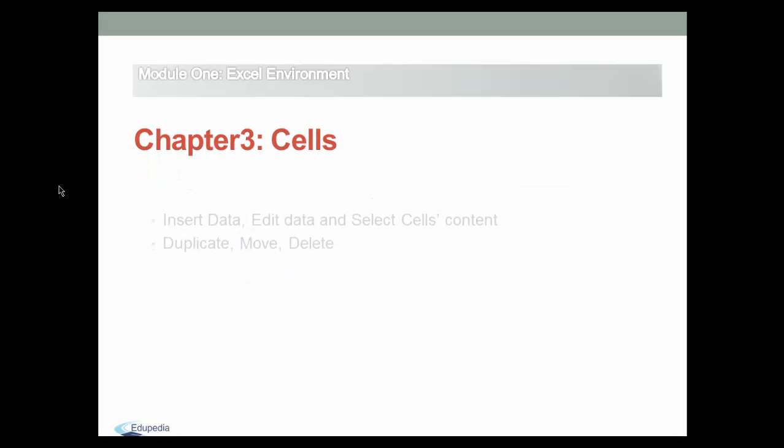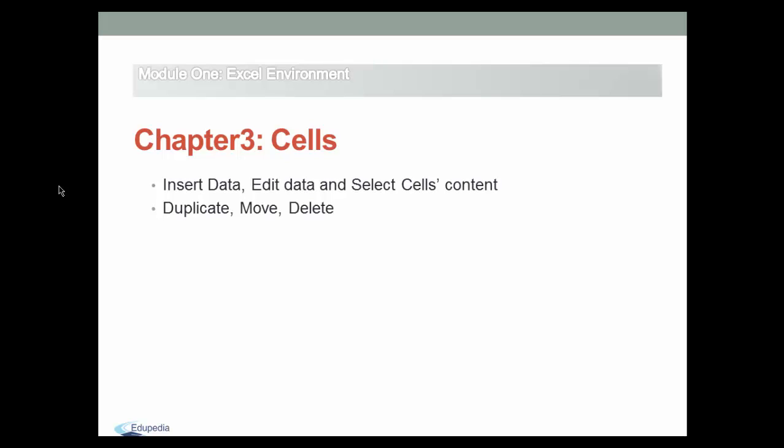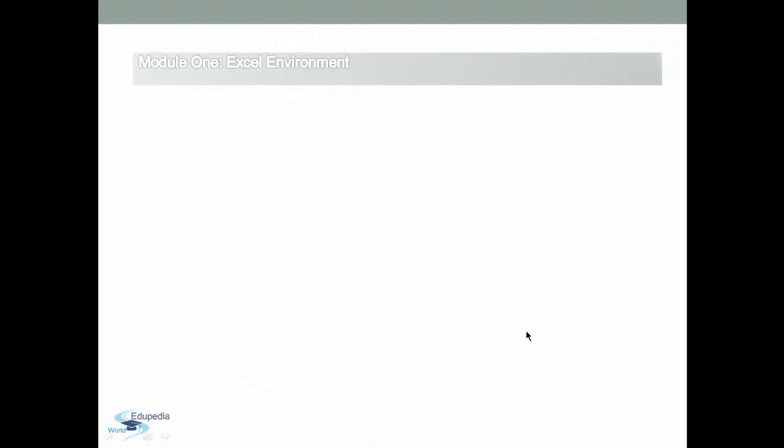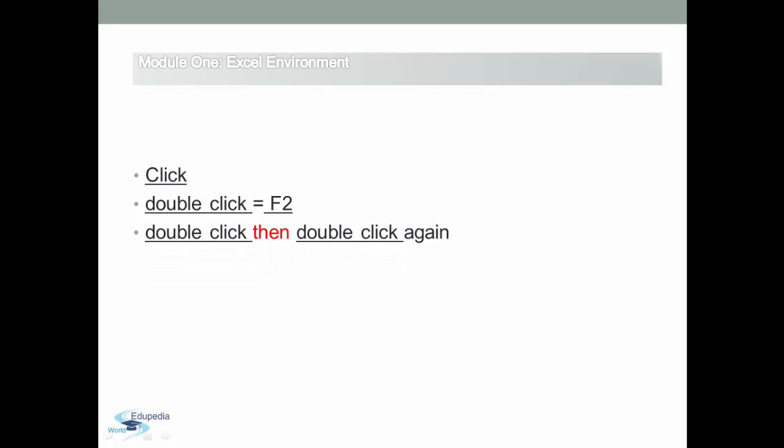It is easy to enter content in an empty cell and also to edit a cell that already has content. Three things you can do with your cell to insert and edit data: to click it, just one click; to double click the cell; to double click it and pause, then double click it again. Let's see each one of these methods and what we'll do in our cell.